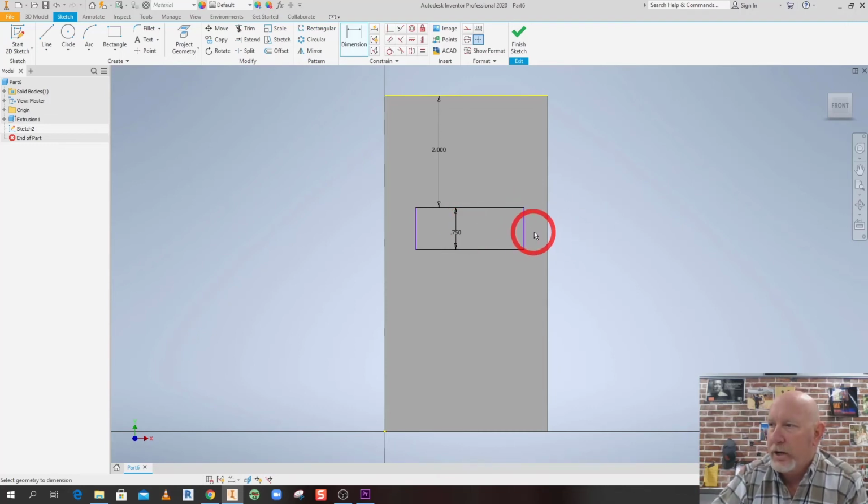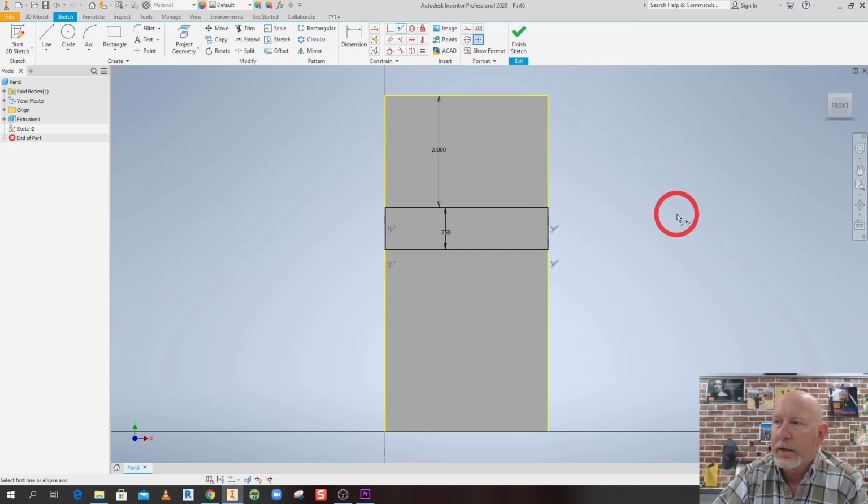Now obviously this is not correct, so if you remember from the drawings we did before, to line up those two lines, we use the collinear command and select the right side to the right side and the left side to the left side. And that gets our ends in place.